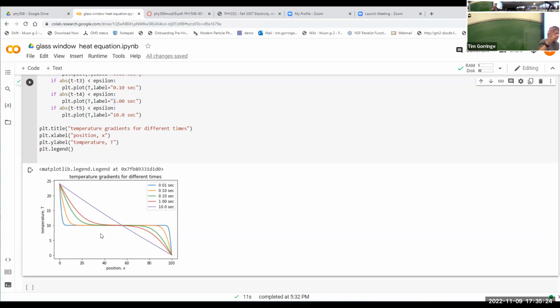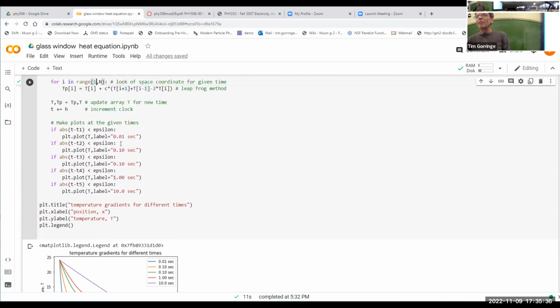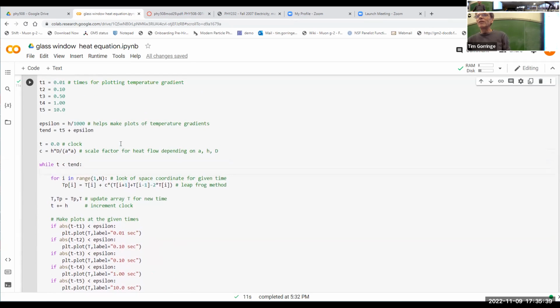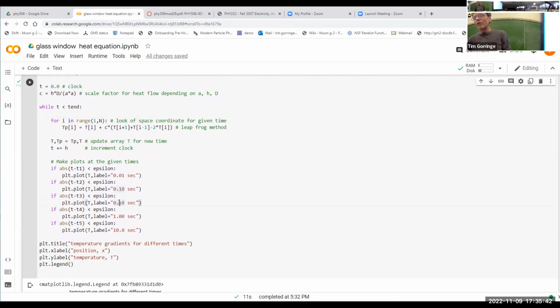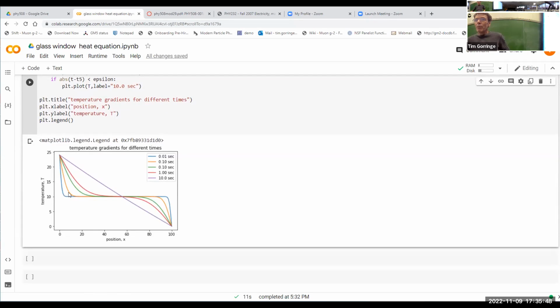And then, just like that steel rod that we dropped into the bath of water, if we look at later and later times, so I'm looking at a 10 times later, this must be a mistake. What was it? 0.5, yeah. I'm not going to run it all again though, because it'd take ages. So a tenth of a second, half a second, 1 second, you really see how heat is flowing in and more of the warm side of the glass is warming up. Heat is flowing out, more and more of the cold side of the glass is cooling down.